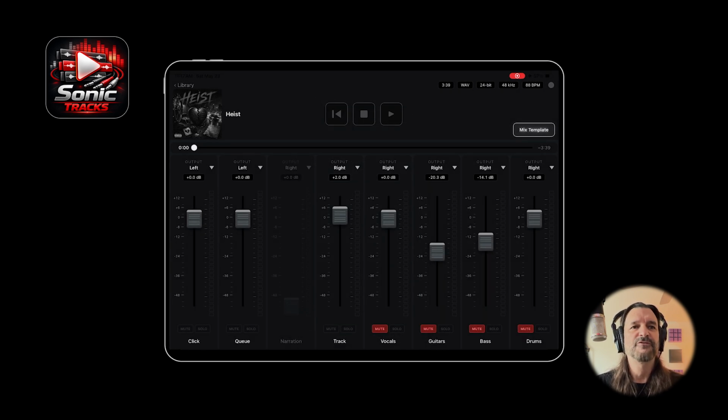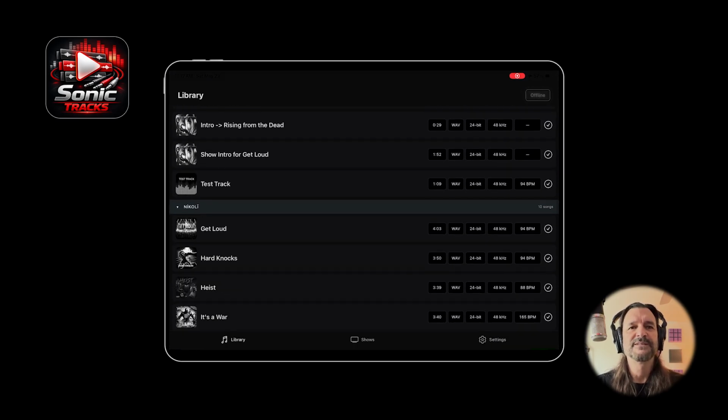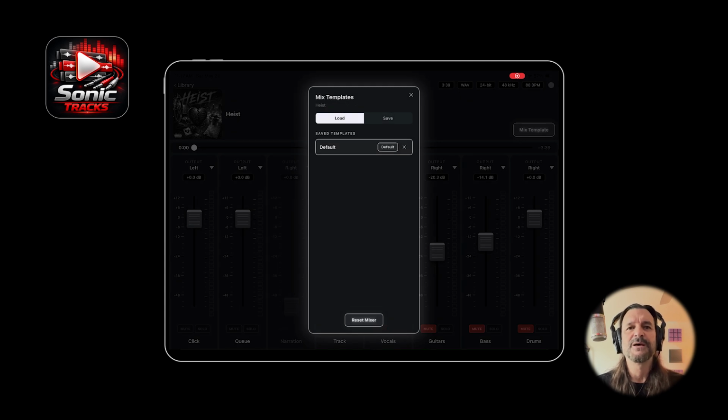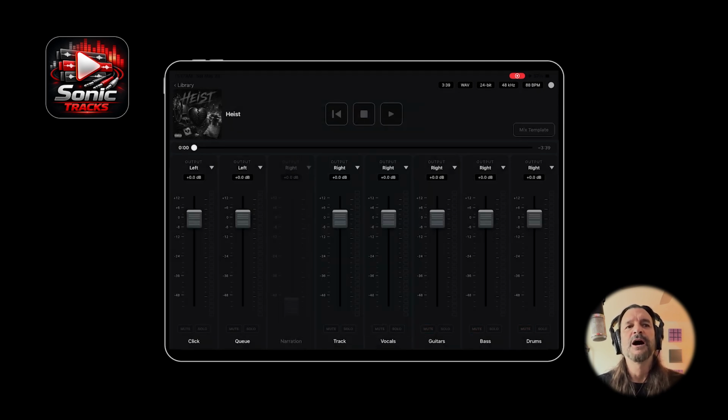Once saved, the mix template becomes enabled for that song. You'll notice that even after leaving the mixer and returning later, the template settings remain active. These settings only affect the mixer unless you specifically choose to make the template your default mixer configuration. Additionally, a show can apply a universal show mix template that can override settings globally or apply relative volume changes across all songs in the show. We'll cover show mix templates in a separate video. If you ever want to restore the mixer back to its default state and disable the template, simply select the Reset Mixer option at the bottom of the Mix Template pop-up.